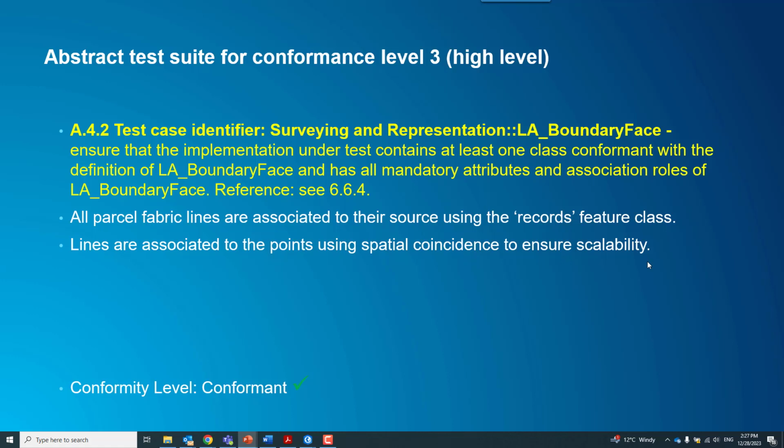So now we use spatial coincidence. So when you move a point, everything will move together. They will maintain their coincidence, but it's an implicit relationship that uses spatial proximity. So we are conformant with that.